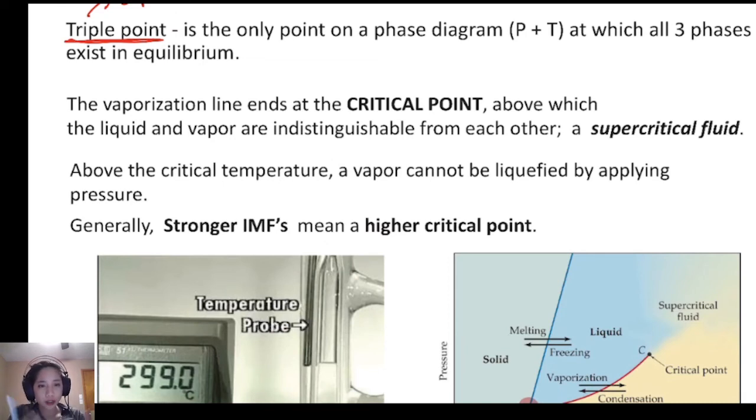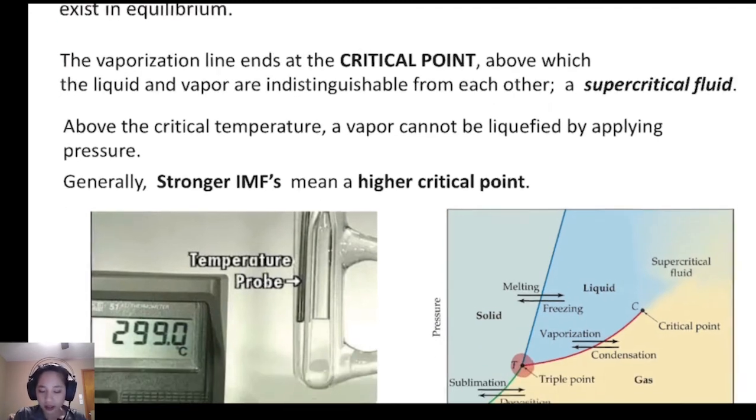It was boiling, and then all of a sudden it would seize and freeze, and then it would melt, and then start boiling again. So it was doing all of that, freezing and then melting, then starting to boil again, all at the same time. Okay, so that is the triple point.